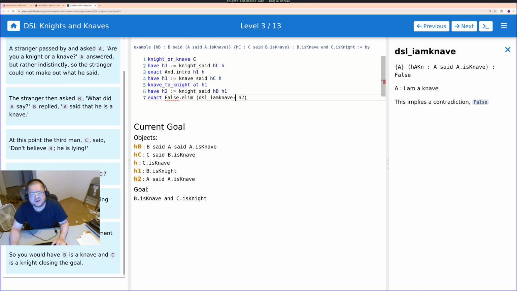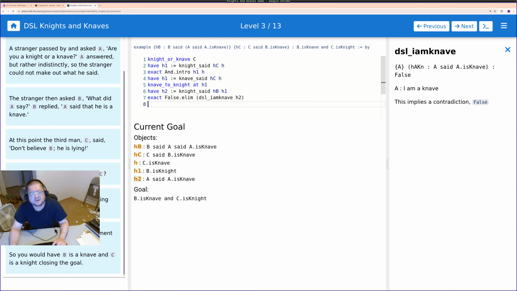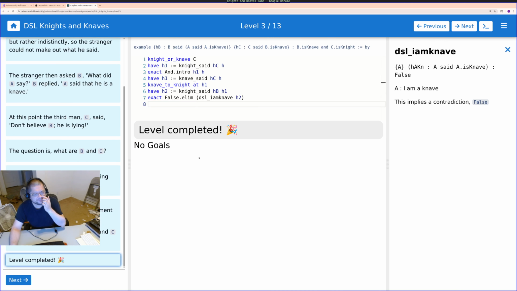Oh, I don't think I passed the A. That's inferred. What is wrong with false started lib? Why can't I do that? No, okay. Clearly this whole thing glitched, but now works.